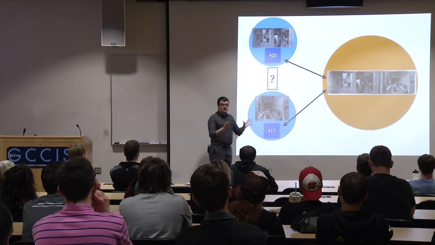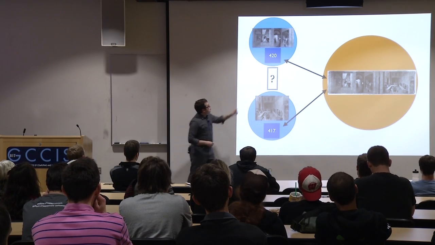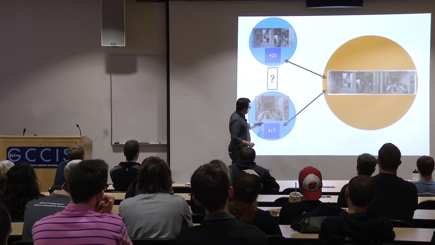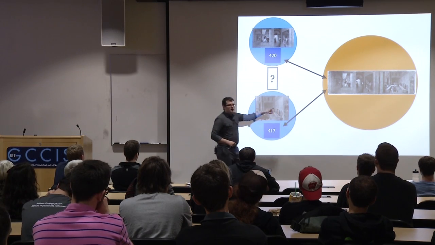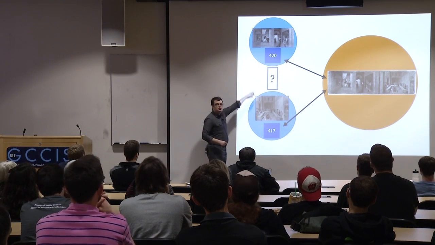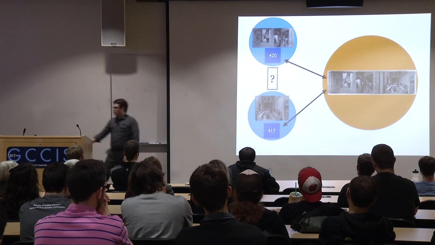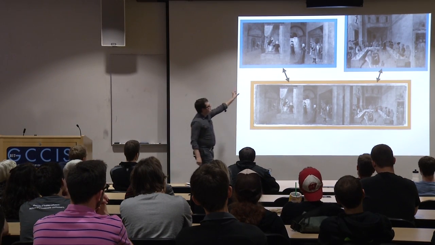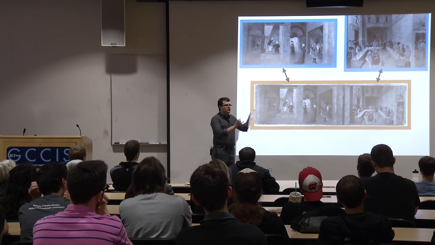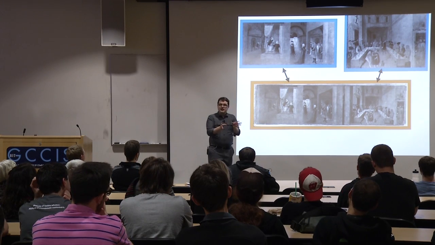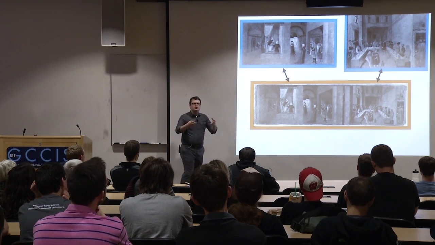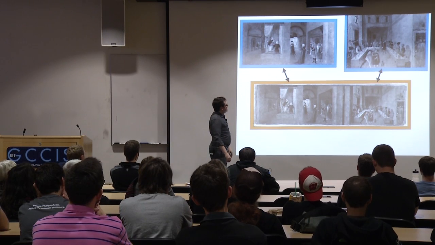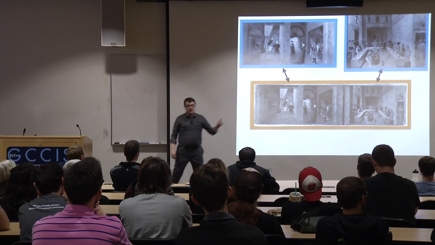So the visual analysis went through and said, okay, this artwork is related to this one, and this artwork is related to this one. But there's no connection happening between these. If we look at the actual images, we can see it makes sense because they're both parts of a larger fresco. You can see that they were just split apart. They're part of the same artwork. It's just that for some reason, they were moved apart and put into different artwork records. And so this is really, really interesting.